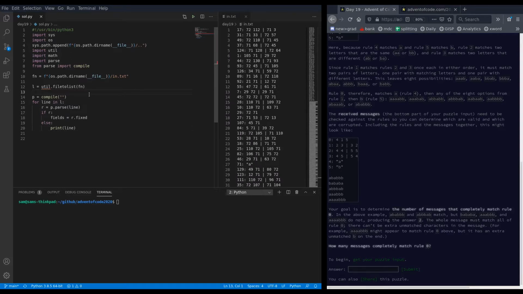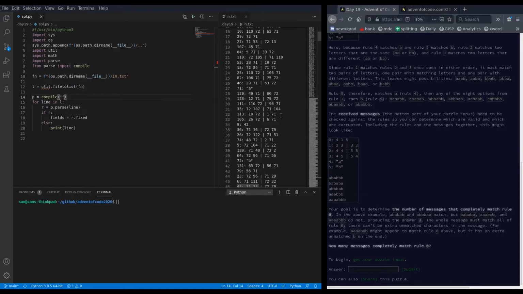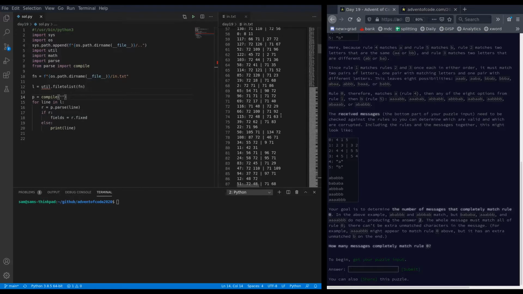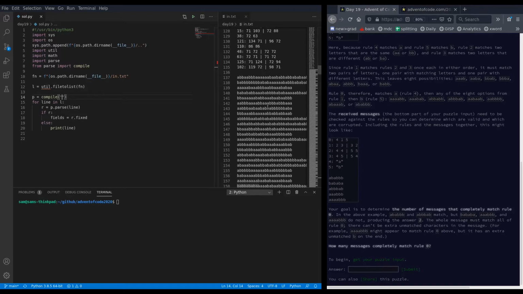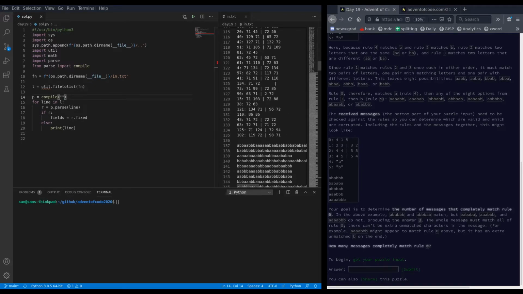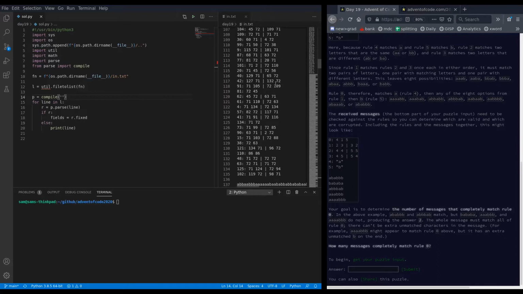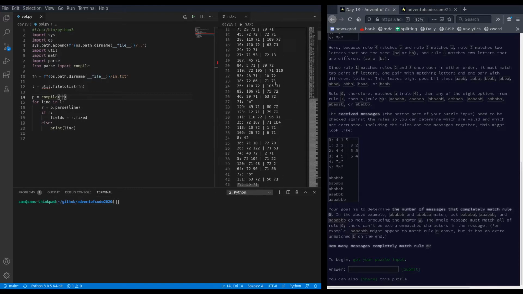But first, I think we're actually going to be able to use our parser here, but we're going to need to make a couple different cases. It looks like there's almost too many different cases. I'm not sure if I can do it quite that way.